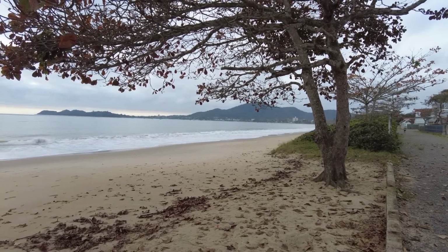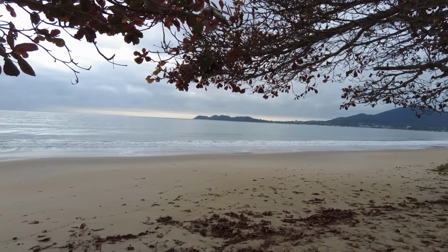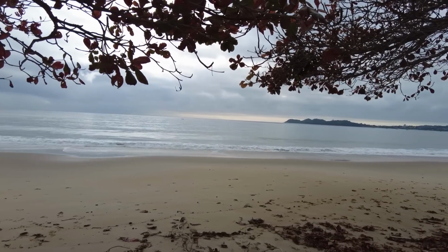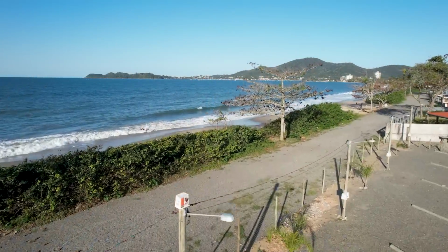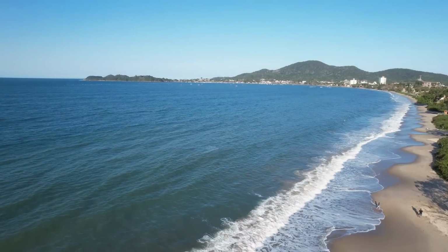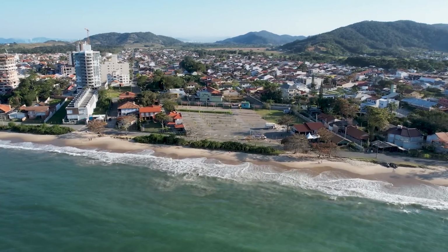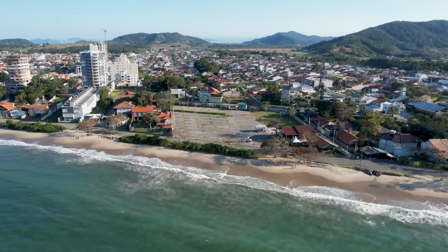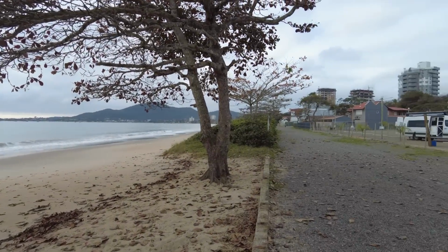It's early, so the sun's not all the way up yet. The weather says we've got a pretty clear day coming. We'll see. Not a bad place to camp for a few days, huh, guys? Listen to the crash of those waves. They put us to sleep the past couple of nights. I don't know about you guys, but when I can hear waves crashing, I sleep like a baby.